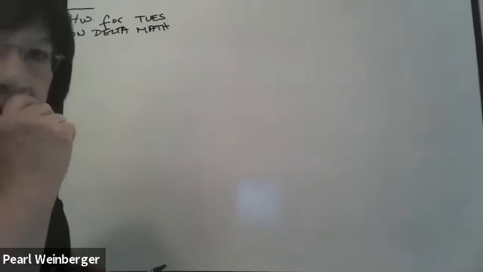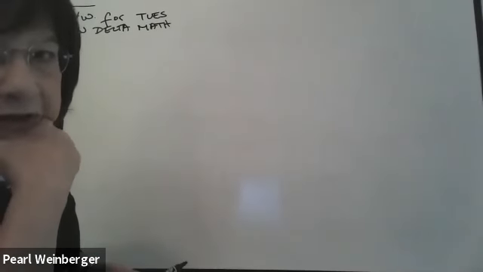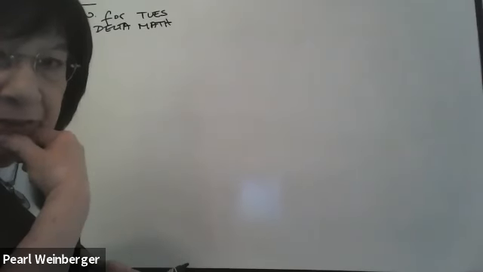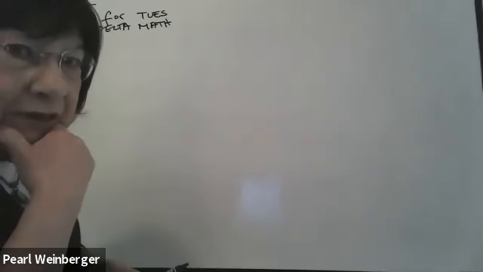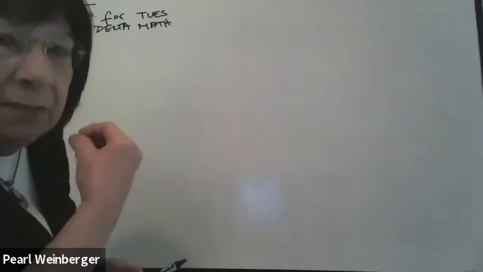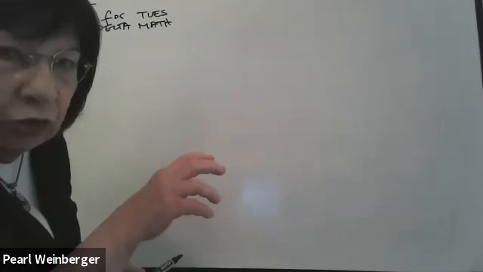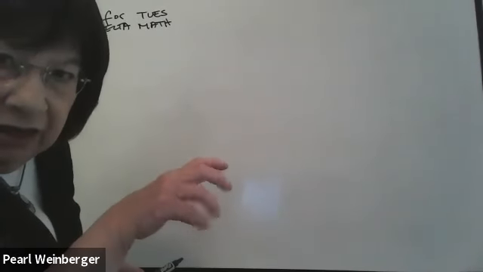Something happened to me. Here's what I'd like you to do. Can you take a picture of it and send it to me in the email? Because there's something about how you're entering it. It's probably not your answer that's wrong. It's the method of entering it, because it gives you two options.